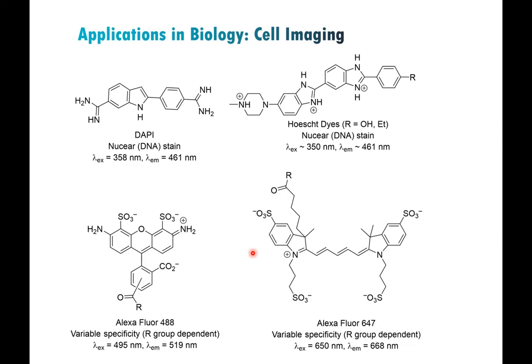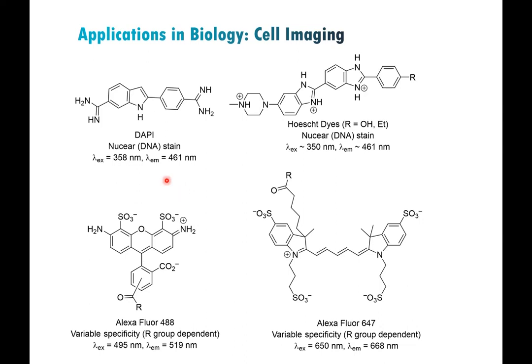They'll tell you what part of the cell it will go to, but you can't actually find what the chemical structure is because they're still under patent. They're all under IP control. But these ones are available. So Hoechst dyes, I don't know if I've said that right. And then Alexa Fluor is a common one. There's tons of Alexa Fluors, and only some of them can even find the structures for.